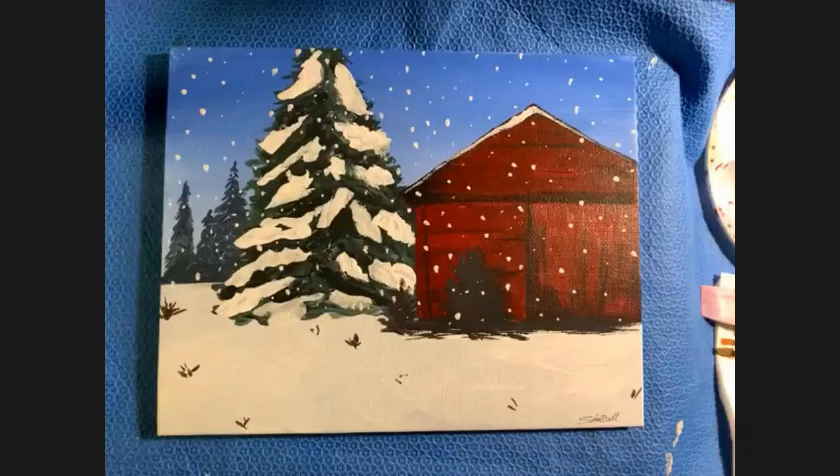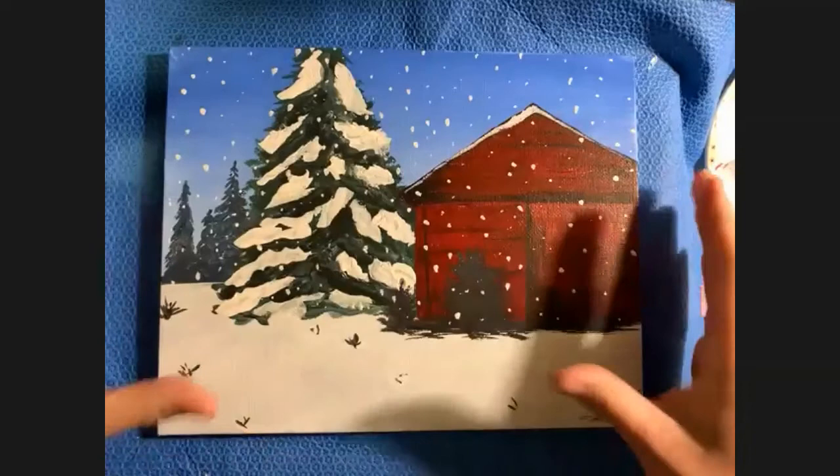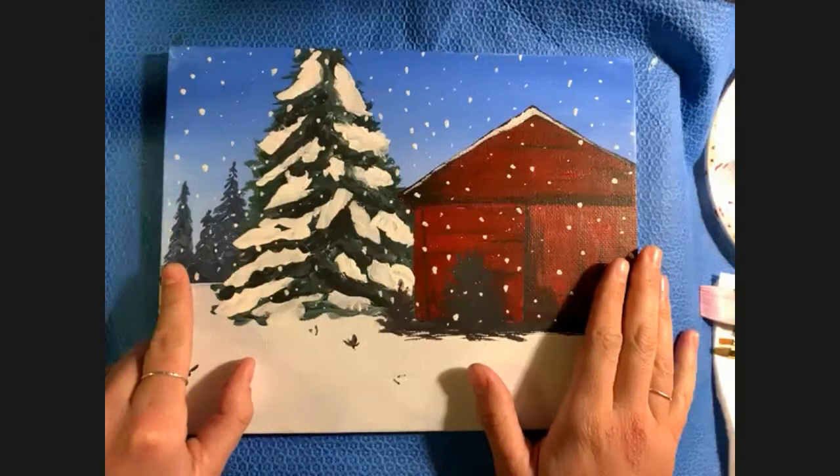So with painting landscapes, the most important thing is that you start the farthest away from yourself. For example, the farthest thing away in this landscape painting is the sky. So the first thing we're going to be painting is the sky. But next to that, the next farthest thing away would be these trees back here in the background. And so we're going to go ahead and paint those second.